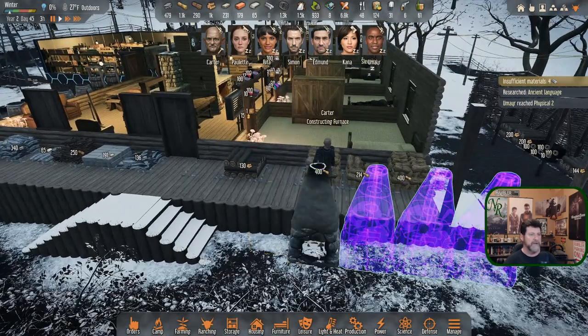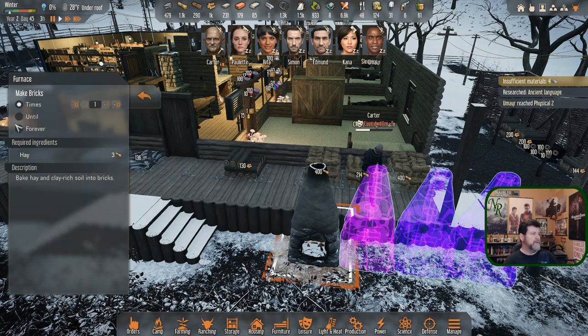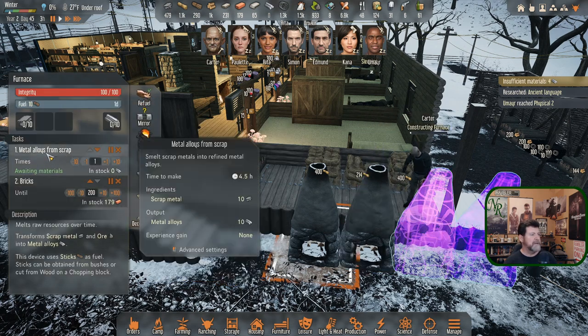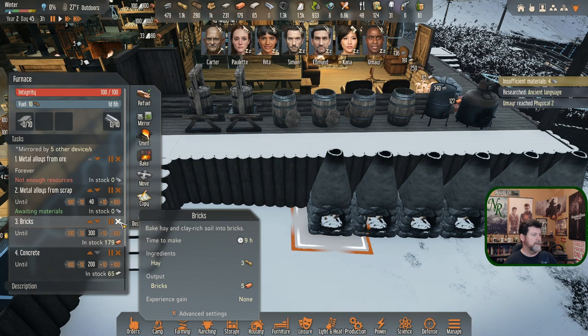And we'll set this one up, then we'll mirror the other ones to this one. So we want these to just bake bricks all the time until 200. Okay. And that's all you're going to do. I guess metal alloys from scrap is the default. You go away. We're just going to do that. And we'll go ahead and pull that out of this one. So this is no longer brick making.